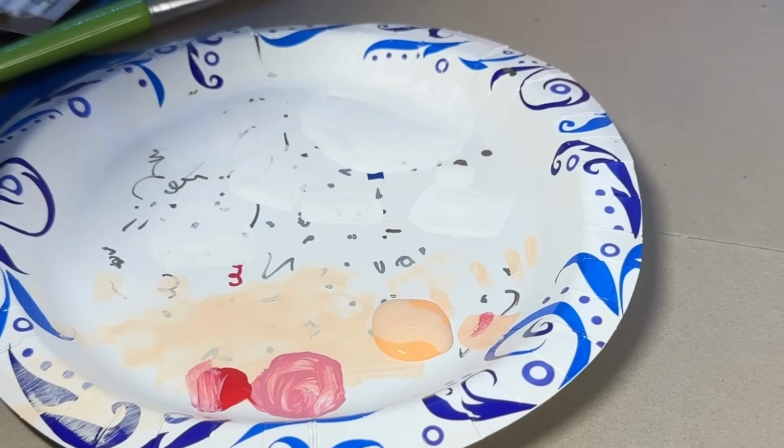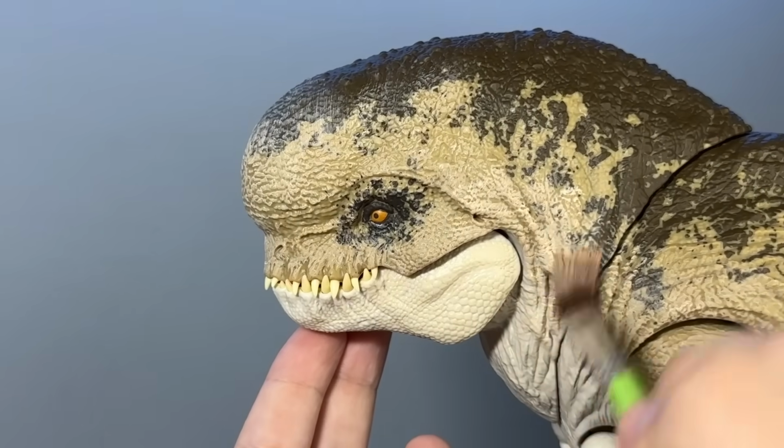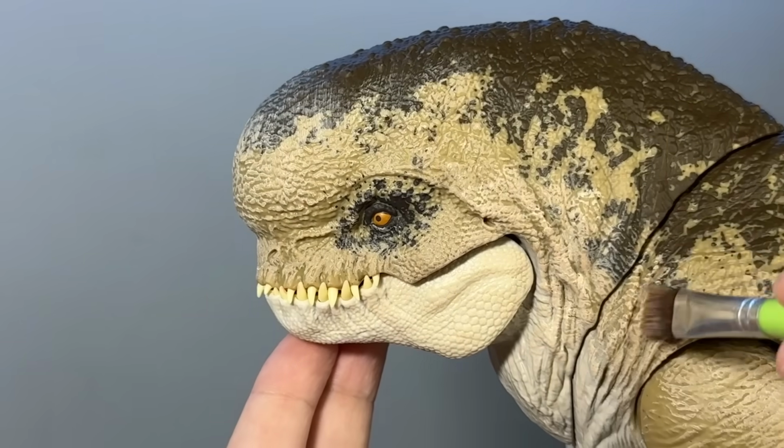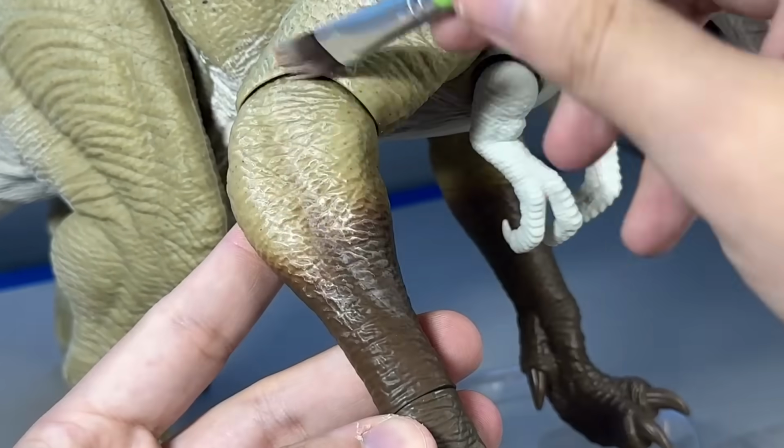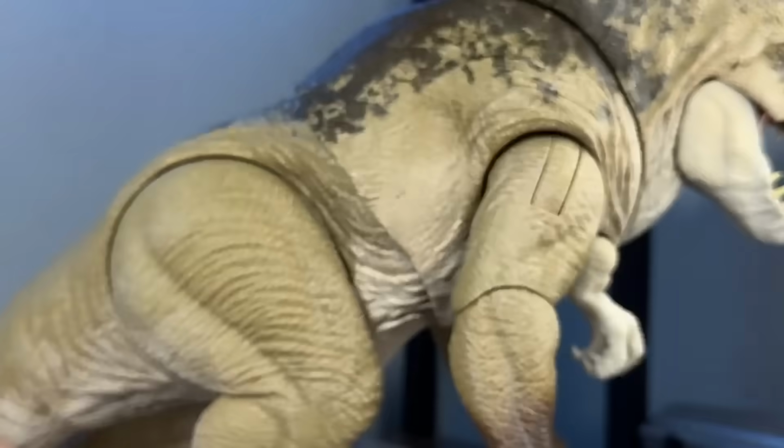You know what, just to save time, let's call it pump-kissed orange from here on out. For a while, it was just aimless pump-kissed orange everywhere. Oh yeah, I was pump-kissing it for real. Mile after mile, trudging across the tundra, slapping pump-kissed orange everywhere I went, until suddenly, it occurred to me, I like stripes.